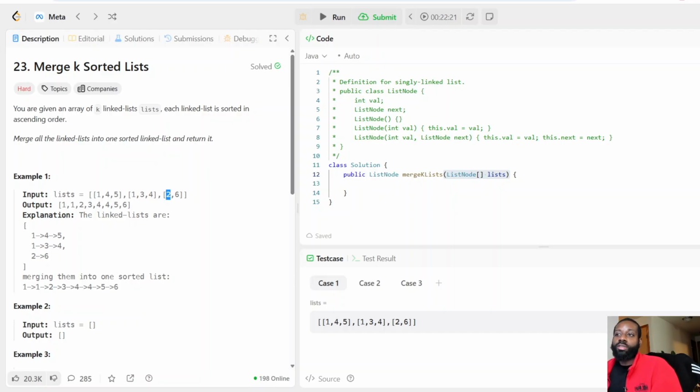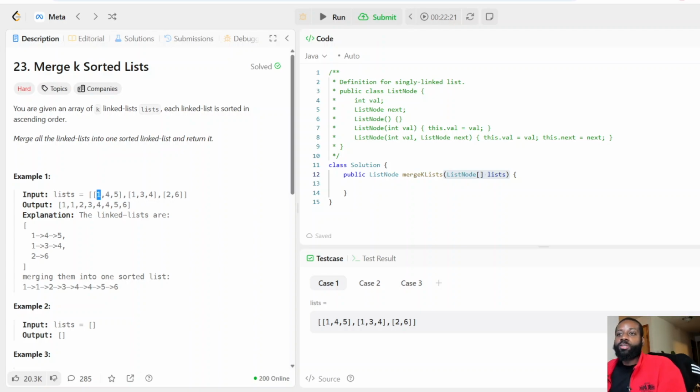The lists are sorted themselves, so that's why we can use this property. We add the head of each list, and the head of each list is the smallest element of that list. So we add the head of each list to a heap. And then each time we can ask the heap, because the heap organizes things in sorted order. The min heap has the smallest element at the top, so we get the smallest element and start creating our list. We keep going, and it's dynamic that way: each time we can easily ask the heap for the smallest number out of all the numbers.